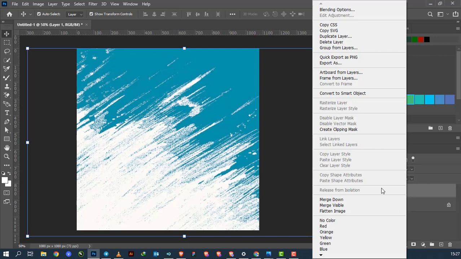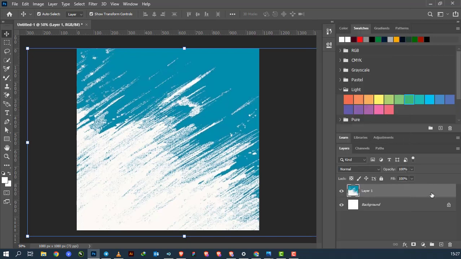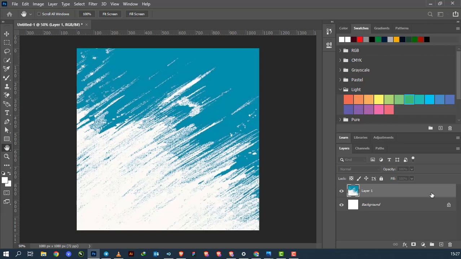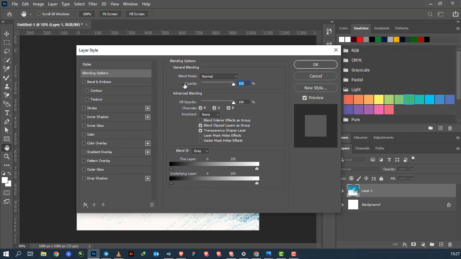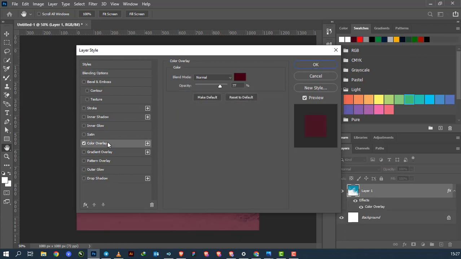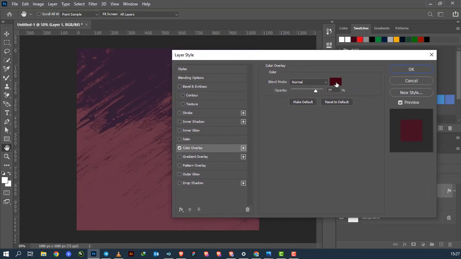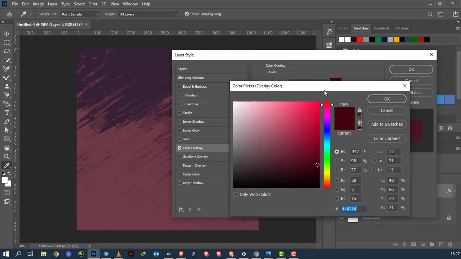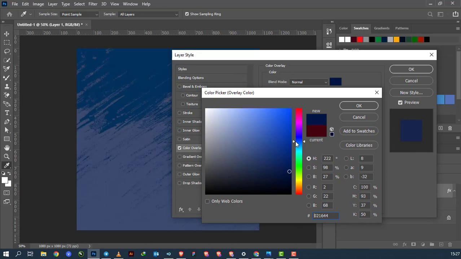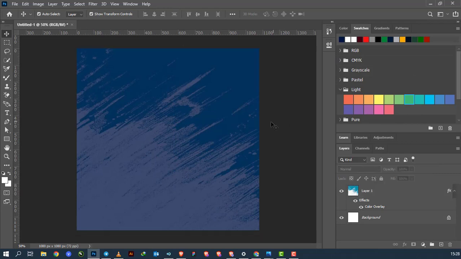I'm going to give it a color overlay. So I'll double click on the layer so that you can go to the styles panel. Then I'm going to add a color overlay on this background. So yes, here is my layer style. I'm going to check the color overlay. I'm going to drag this to the right so that I can see what I'm doing. I'm going to change the color overlay, so I'll double click on this so that I can get my color picker. Yeah, I'll go with that blue, say okay, and okay. So yes, that is my background.